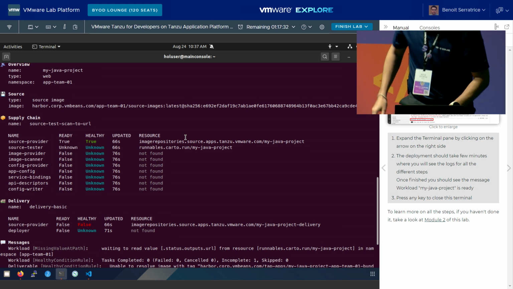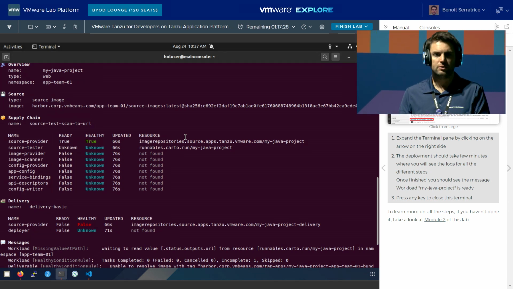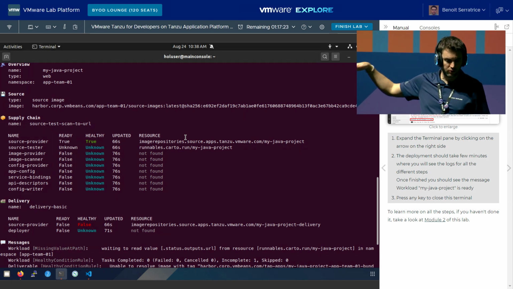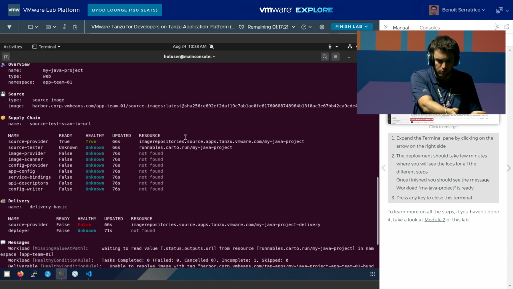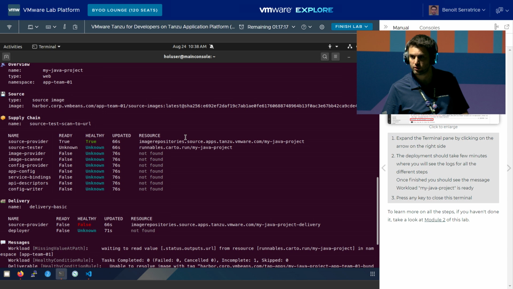Before I hand it over to Mohamed, I just wanted to highlight something that is very important with Tanzu Application Platform. All these steps that you see here and the workload itself are what we call Kubernetes custom resources, okay?